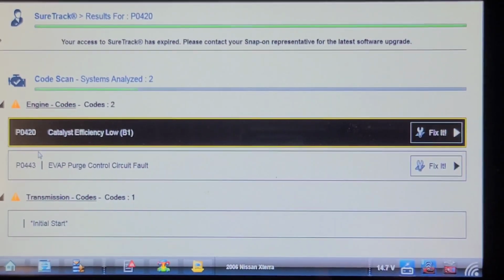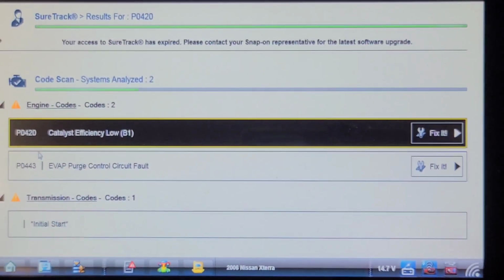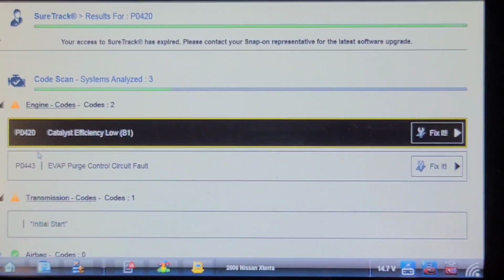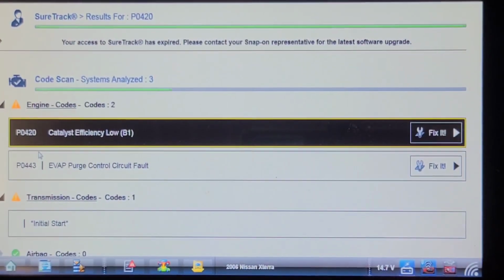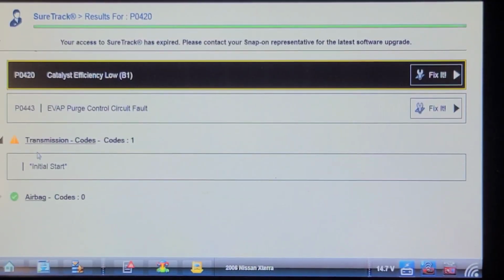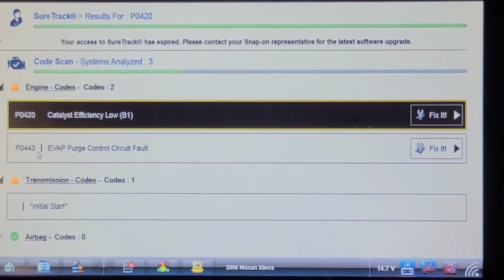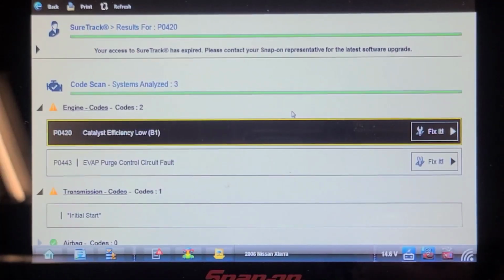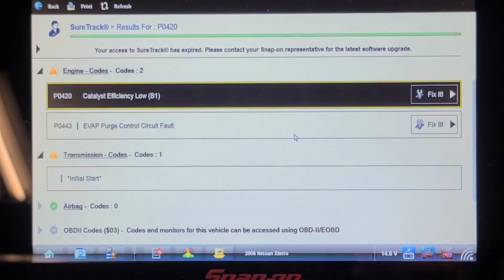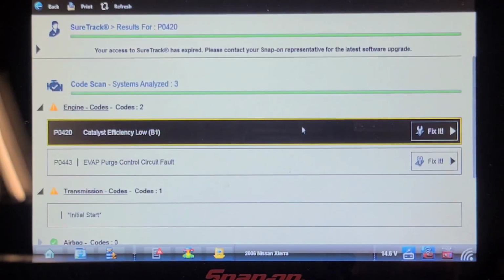Well, I think we'll be investigating the exhaust leaks on this thing before we condemn the catalytic converter, because an exhaust leak can fool the catalyst monitor, sometimes in a manner that causes it to trip a code, but sometimes it can fool it in a manner that causes it to pass. These are slow. I'll pick up when we get to the end of this network code scan. Well, that was painfully slow, and I noticed that it didn't scan the 4x4 or the ABS. Let's go into it manually and see.